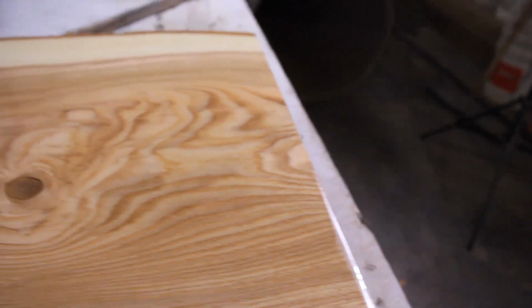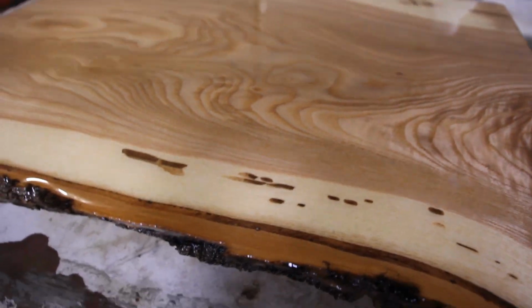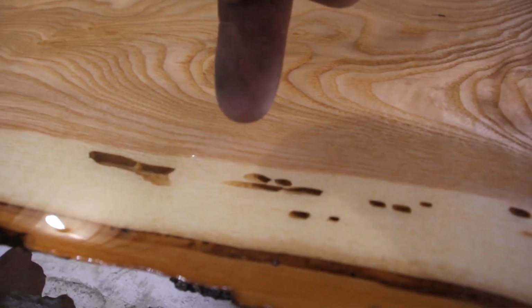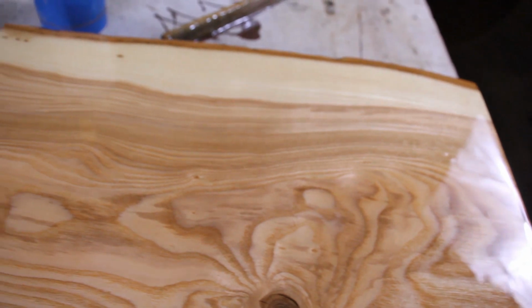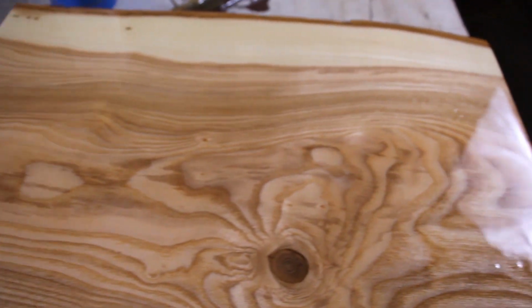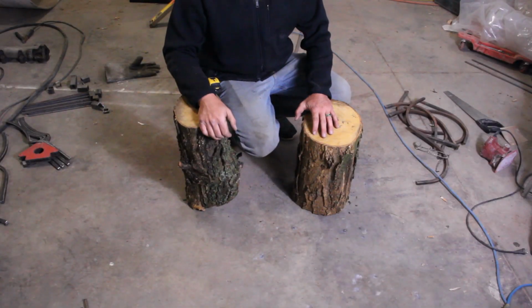I don't see any bubbles that are constantly rising to the top. I don't know if you can see that little hair there or not, right in there, but I need to pull that out. And these need to sit in a dust-free environment for 8 hours. So we'll come back in the morning and see how it looks.